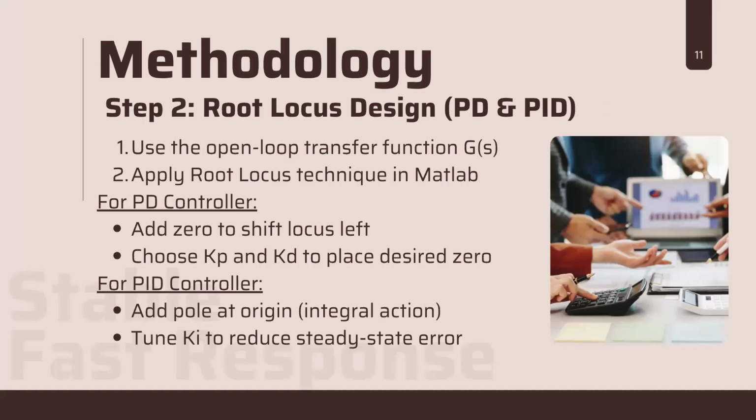Then step 2 is the root locus design for PD and PID. First we use the open loop transfer function, which is G(s), and then we apply the root locus technique in MATLAB. For the PD controller, we add a zero to shift the locus left, and then we choose KP and KD to place the desired poles. For the PID controller, we add a pole at the origin, which is the integral action, and we tune the KI to reduce the steady state error.